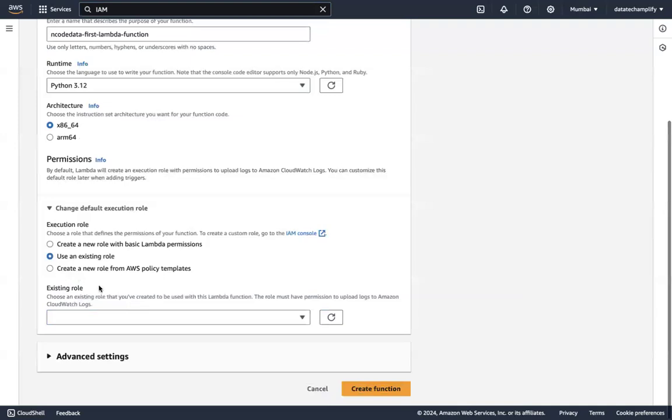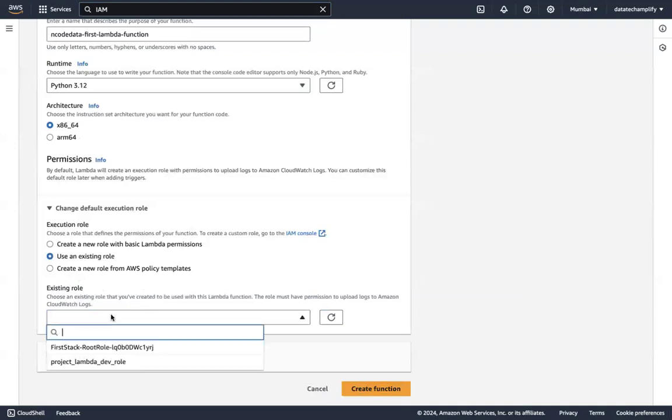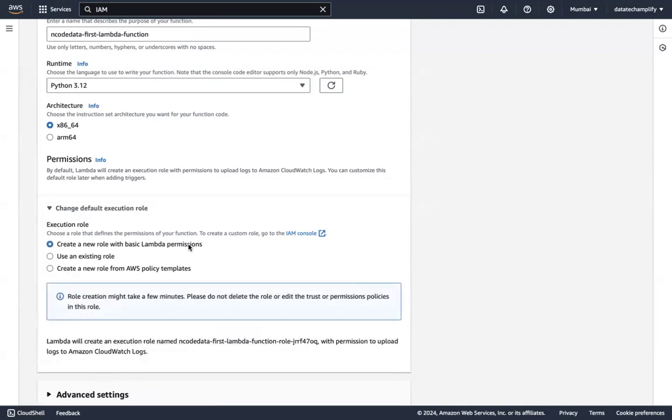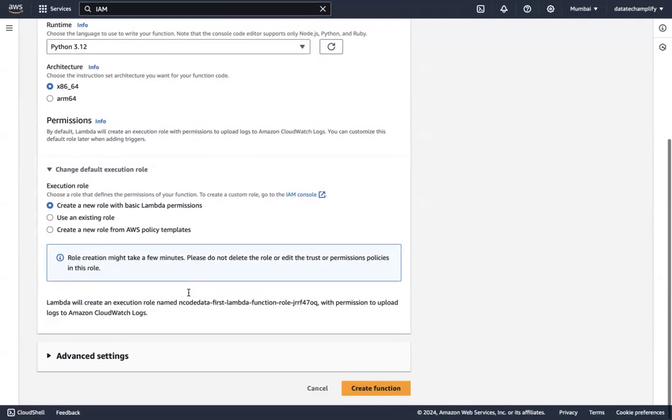This is the importance of the execution role. As I have already created one Lambda role, I'm going to give this project Lambda dev role. If you haven't created any Lambda role, you can just create a new role with basic Lambda permissions. It will be automatically created.